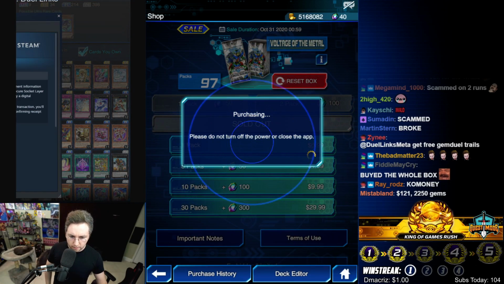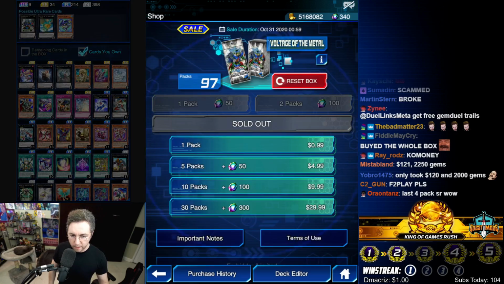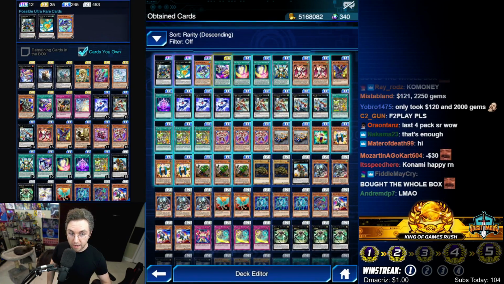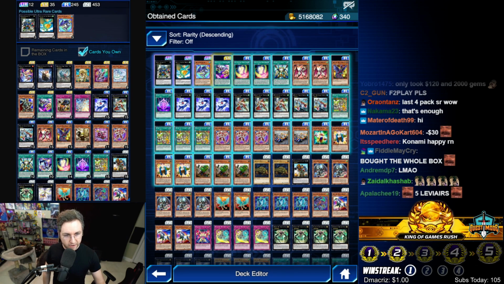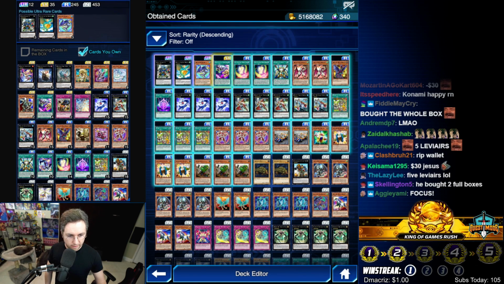Load, load, load. Okay. Hopefully everyone at home is tracking how much money I've spent. Skip it. 30 packs. Yes! 3 Gear Gigan X, 3 Shark, 6 Levy Airs. Yay. Okay, let's keep going.